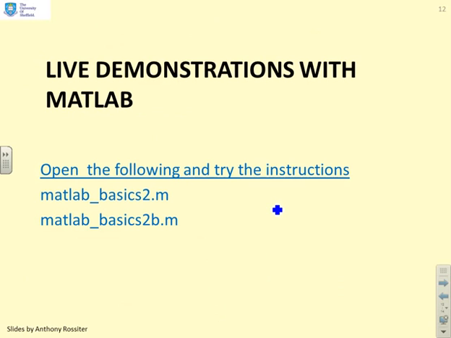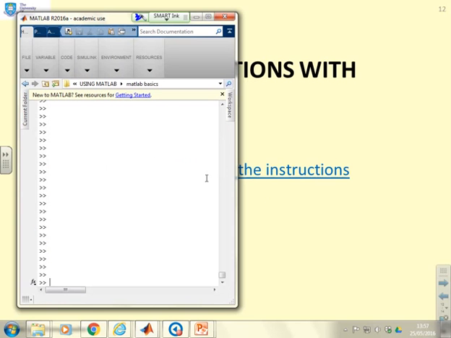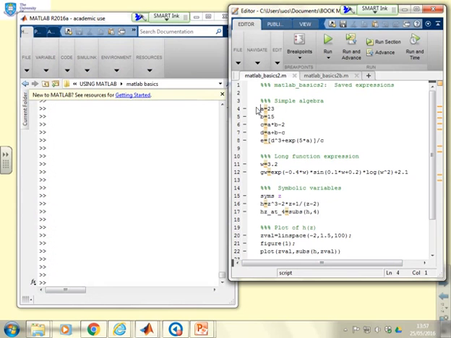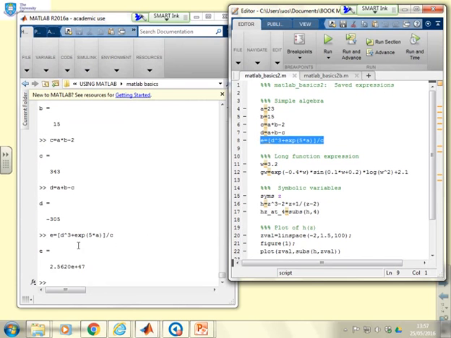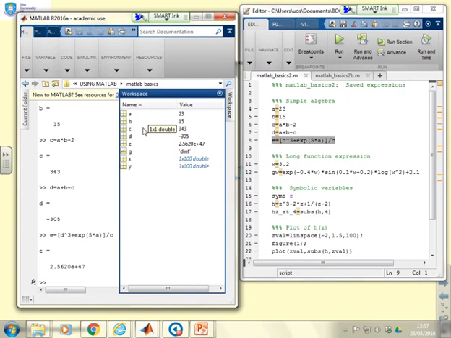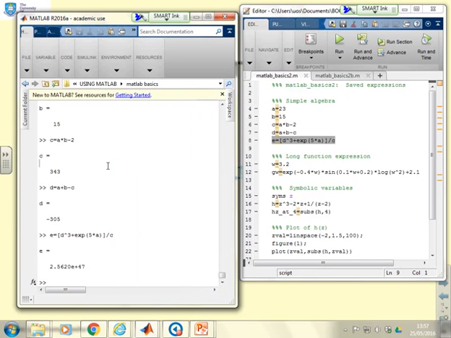Some live demonstrations then to show you examples of using MATLAB for basic computations. Here's my command window. I'll go to some pre-saved commands. Simple algebra. A equals 23. If I just copy that across with F9, it just runs it and says there's my variables, there's the values. I've done all these simple computations. I've put them in the command window, run them, and it's given some answers. If I want to see what values I've got, if I go to this workspace tab, you can see A's 23, B's 15, C's 343, and so on. It's saved all those values for me just in case I need them later.